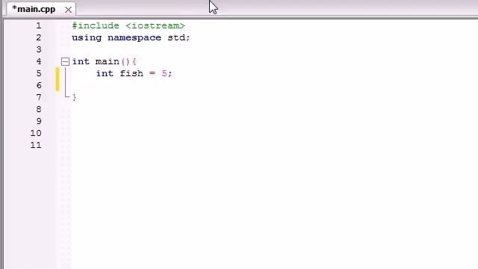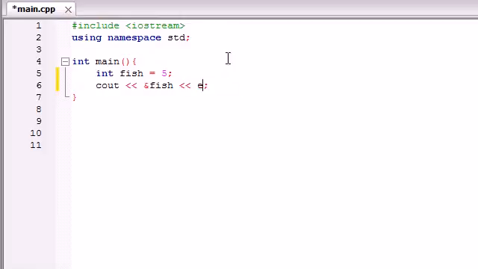Now let me go ahead and show you guys how to retrieve the memory address of this variable. So as you probably already know, this variable called fish is stored somewhere on our computer, somewhere in the memory, who knows where. So sometimes we need to be able to access where indeed that memory is. So in order to do that, you write the and sign, and the and sign is called the address operator. And now whatever variable you type after it, this means the address in your memory of fish. So if you go ahead and print this out on the screen using cout, and might as well end that line.